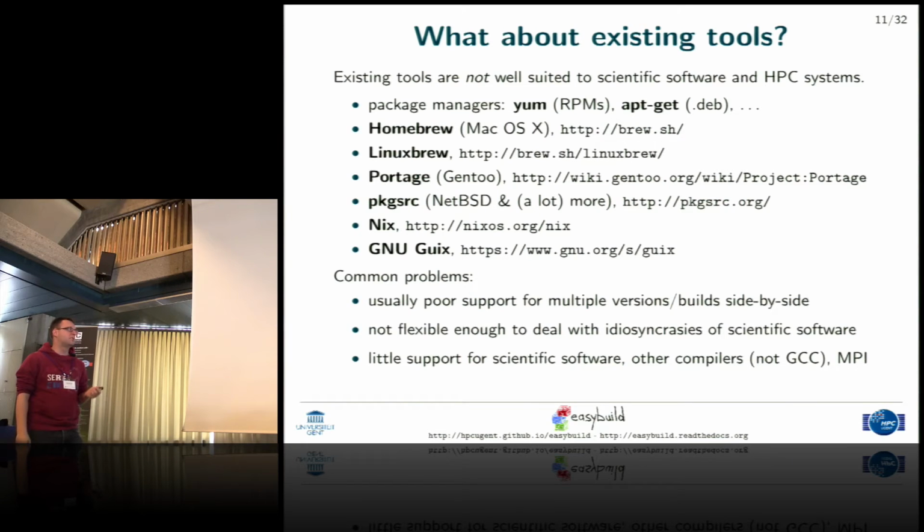There's lots of specific things in scientific software, because researchers write this stuff, that some of these tools are not really able to deal with well. Some of the dependency graphs or just the crazy build procedures they have don't really fit well. And because of all this, and also because most people that write or care about scientific software are not really familiar with any of these tools, none of these has a lot of scientific software supported out of the box. You can make it work with a bit of effort, but it's not really there. And especially things like MPI, or even supporting different compilers like GCC, Intel, PGI, and so on, is an issue.